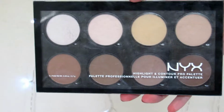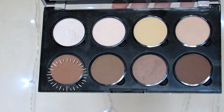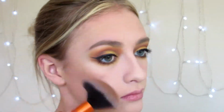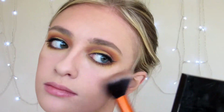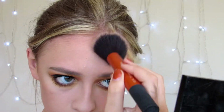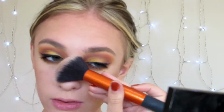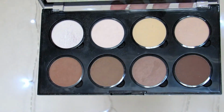I'm going to start by bronzing up the face, and I'm going to be using this shade from the NYX Highlight and Contour Pro Palette. I'm also just going to take it along the sides of the nose and underneath it, just to add a bit of bronze to the center of the face. I'm now going to contour with this colour from the palette as well.